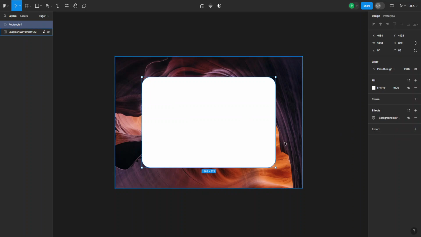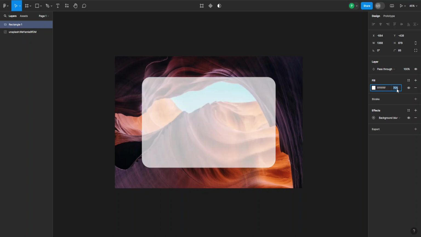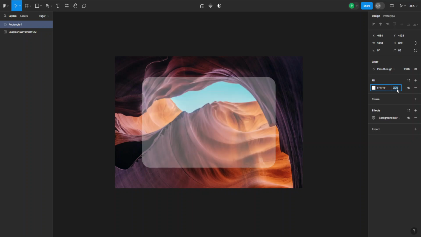And as you can see, for now nothing happens. That's because we have to do a couple of things before that works. So the next thing is you want to go to the fill section and you want to decrease the opacity. Very important, not the layer opacity, but the fill opacity. Okay, so you can just click on that, and you can press shift on your keyboard and the down key, and that will decrease the opacity.